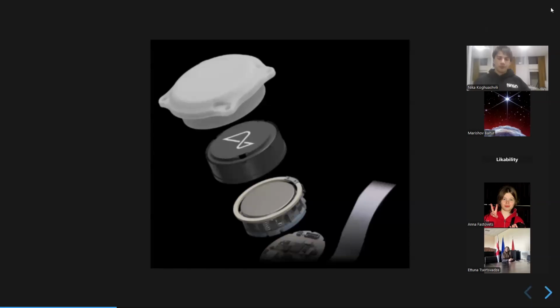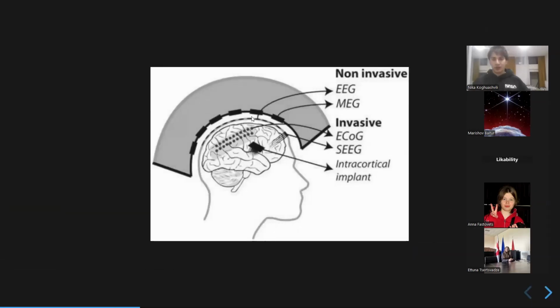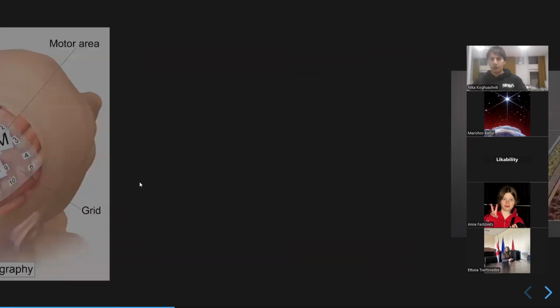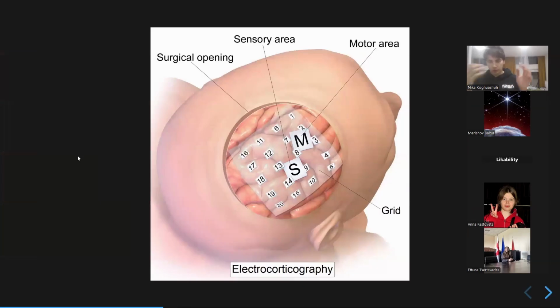All right. So briefly, there are different levels of invasiveness. Non-invasive is, for example, EEG. ECoG, which goes on the surface of your brain, is less invasive. And anything that goes inside your brain is more invasive. That's the idea. So this is ECoG when you go on the surface of your brain and you map out M for motor cortex and S for sensory cortex. So basically here we give orders to move our body, here we feel touch and so on. Depending on what you want your implant to do, you would put it in the right place.